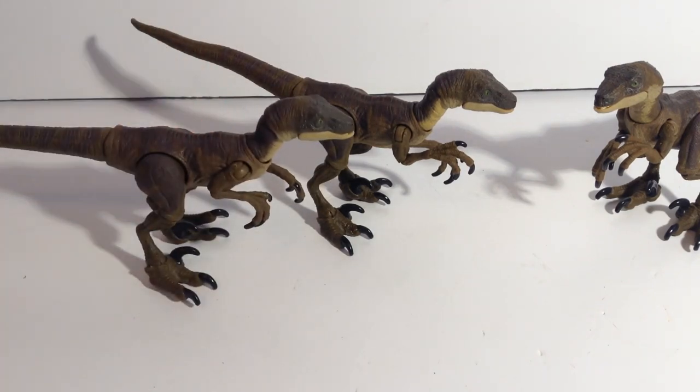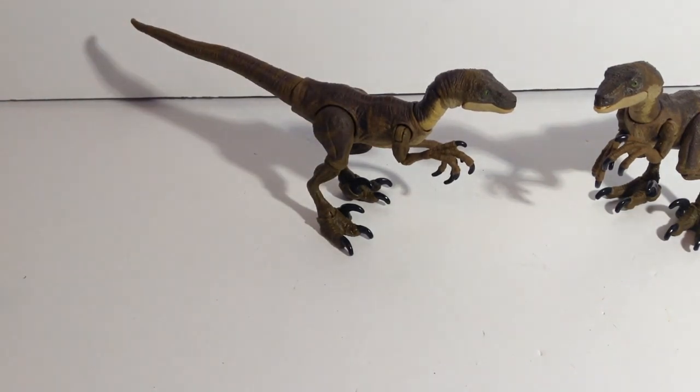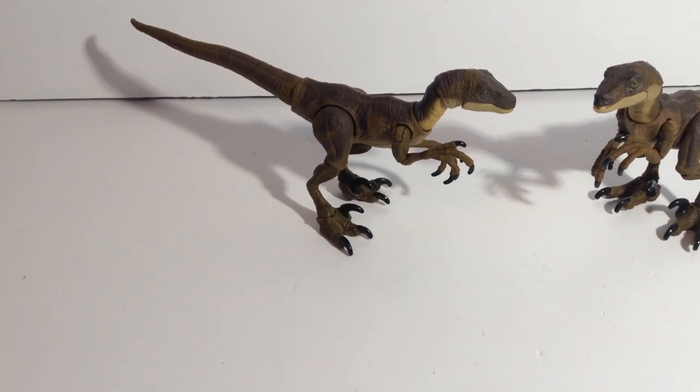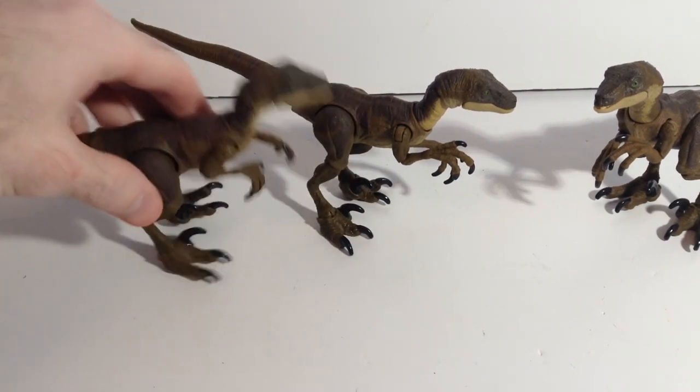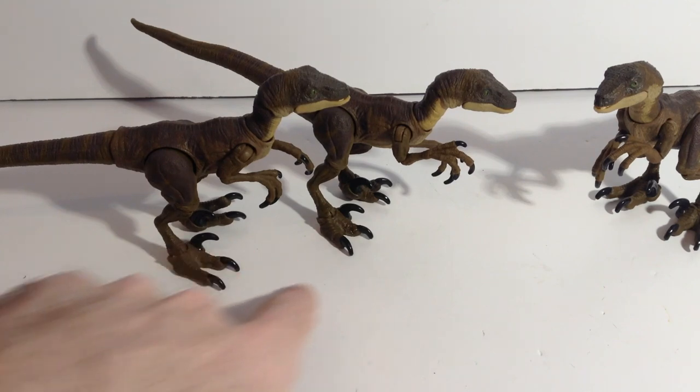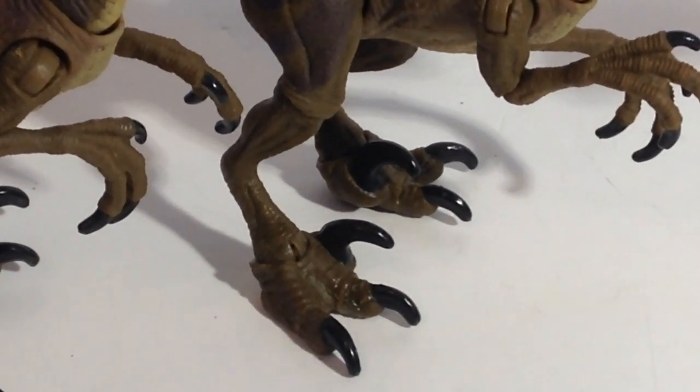So you can see that this one right here, the one I modded, stands perfectly fine without the bigger feet. This is to prove to you, Mattel, that you don't need giant feet. You don't need them! Alright, and look at the difference between these feet here. Mattel's foot, my modded foot. Mattel's foot, my modded foot. We're going to zoom in and just look at these. Look at that. It doesn't look half bad.